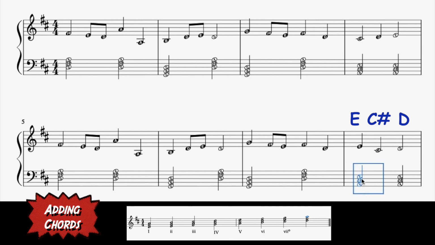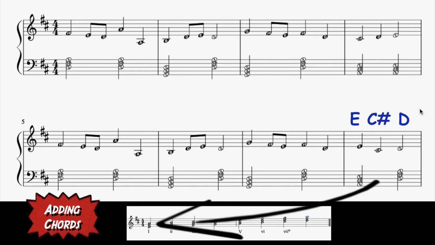So we've got an E, that will fit with chord 5, so I'll keep that the same. But the last note is a D, which doesn't fit with an A chord, so I'm going to change the last chord to chord 1, a D major chord, so we have a perfect cadence, so this 8-bar section sounds finished. Here's what it sounds like.